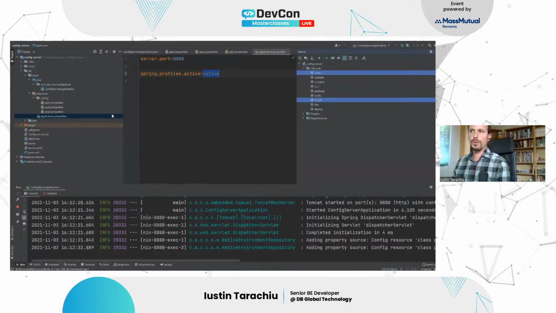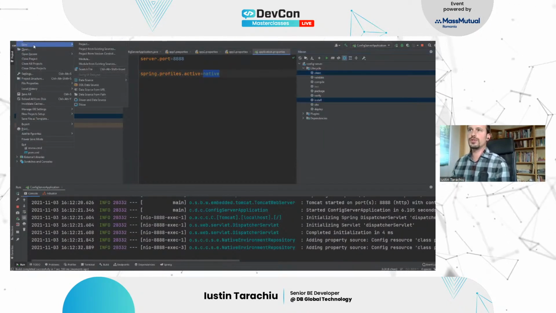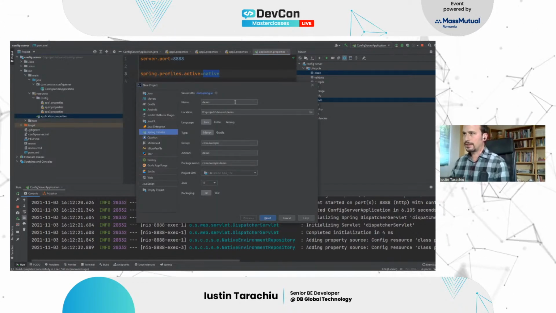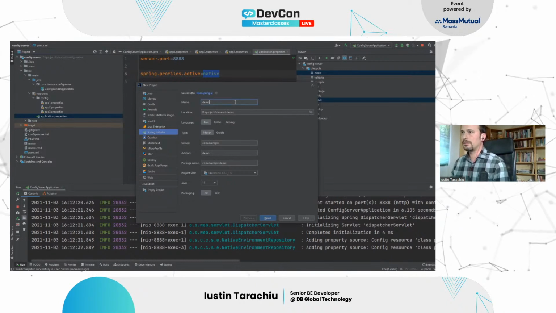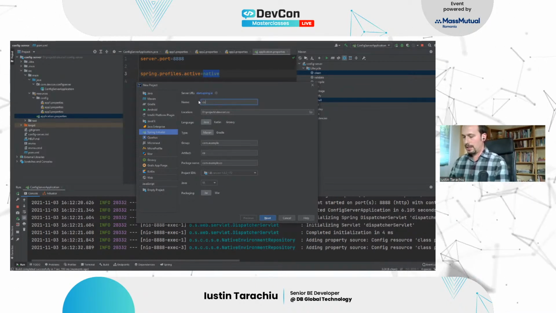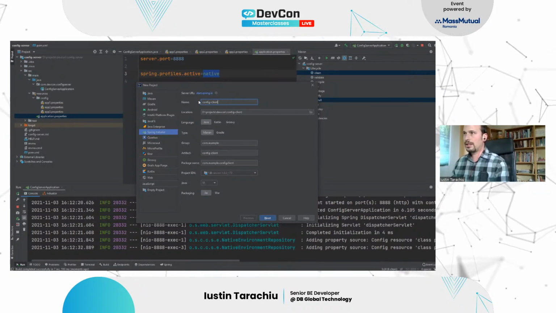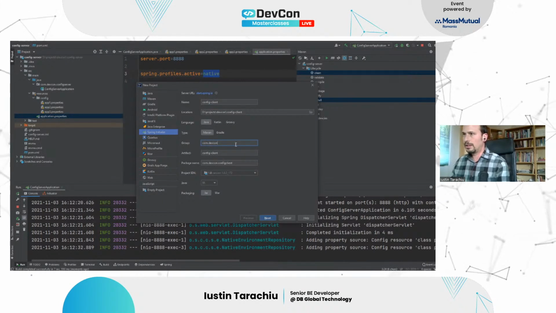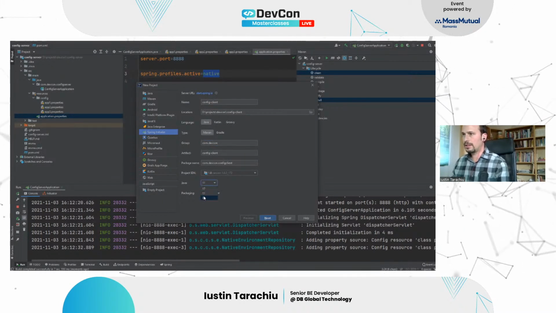Now let's try to make a project that would take these properties and show the property. Let's name it config client, Java 8 as well.